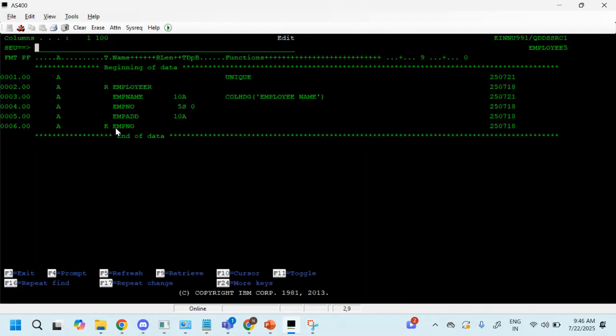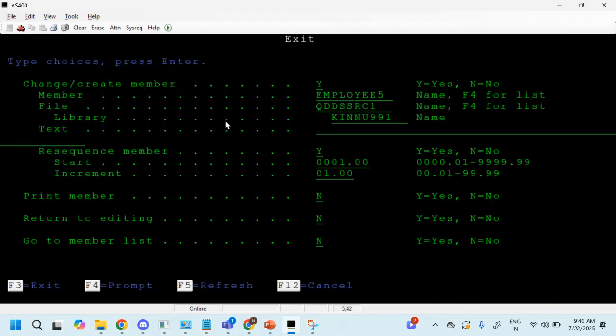Here, EMP number is there, right? EMP MOB I mentioned. So basically EMP MOB, this is wrong. Why? Because in the key field level you have to mention the fields you defined in the field level. I defined in the field level EMP name, number and address only. But EMP MOB I have not defined.